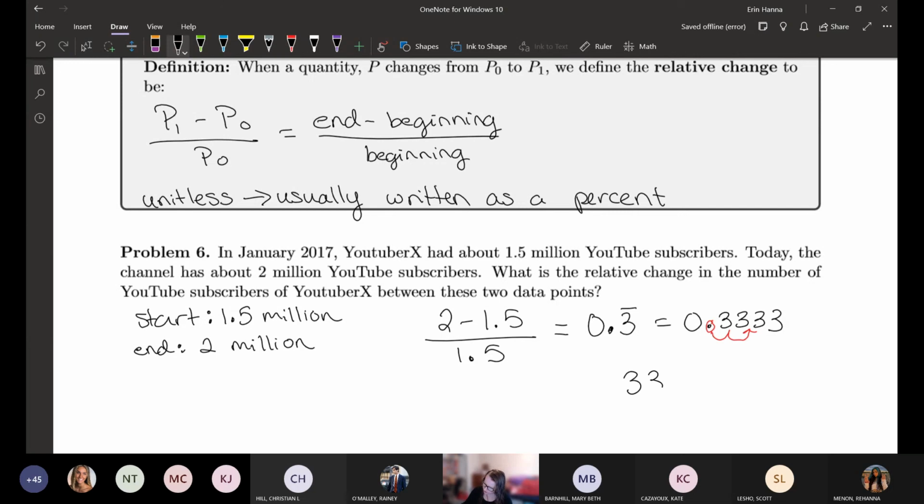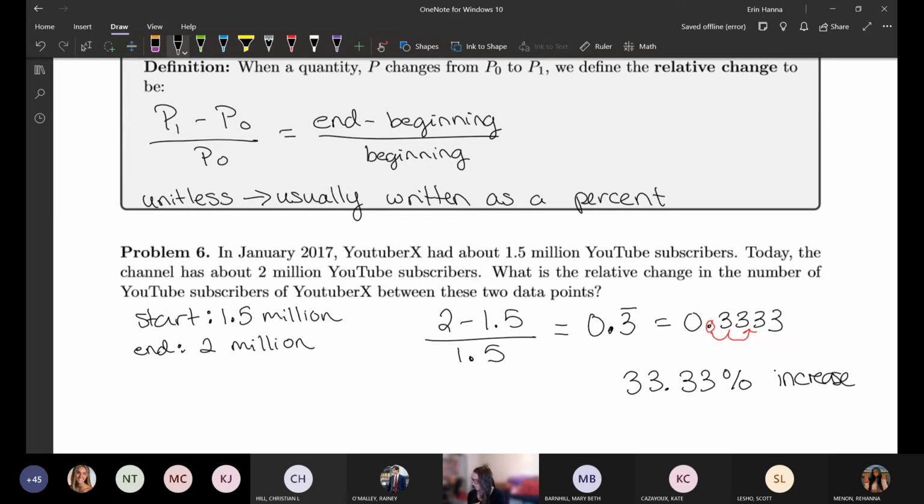So this is going to change into 33.33%. And since it's positive, we can also say it's an increase. I should be clear, you wouldn't say that it has a negative. If this was a negative, you would turn it into a positive and say that number decrease. You wouldn't ever say a -5 decrease, because that would technically be an increase. But since it's positive, what it means is that there was about a 33% increase in their subscriber count.